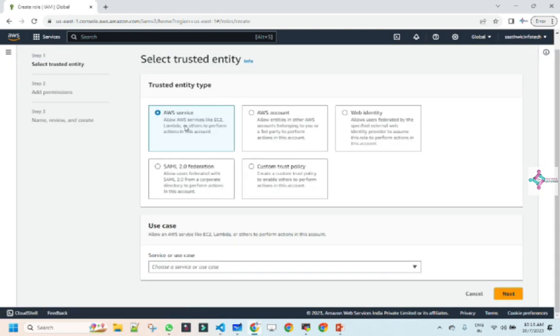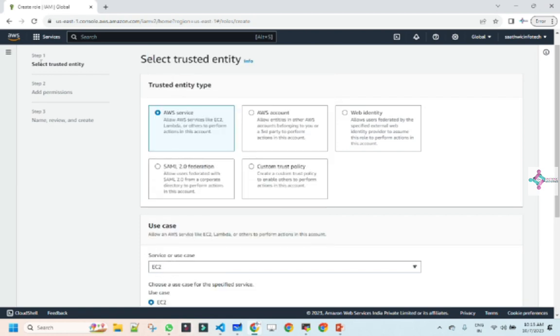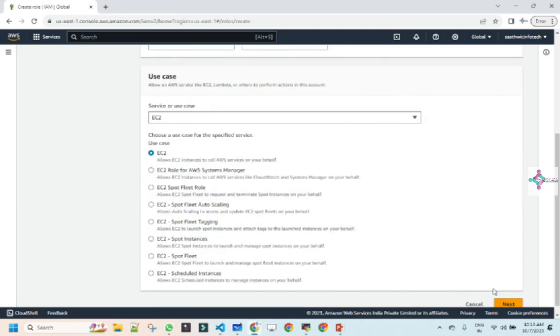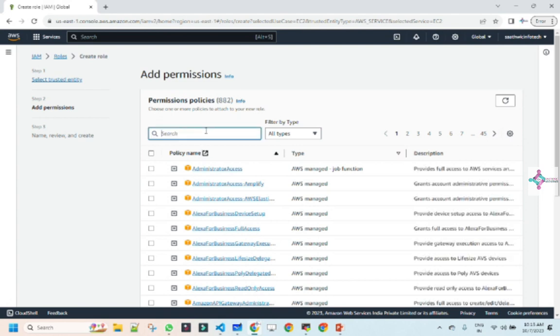Okay, create role. Basically, you all know what a trusted entity is and everything. So it's an AWS service. And to which service am I going to use this particular role? I am going to assume this role for EC2. So my EC2 is going to assume this role after I create it. Next, what is the policy that the role needs to use? I am going to add CloudWatch.